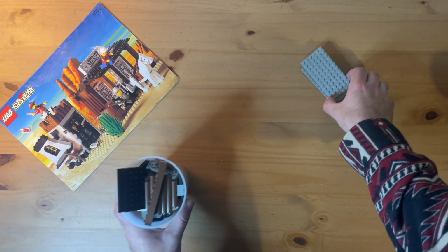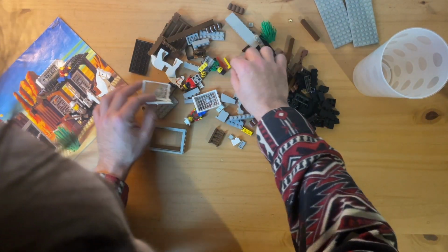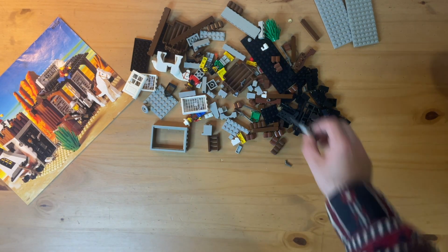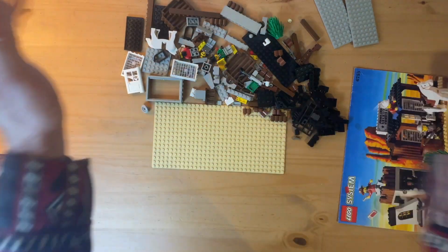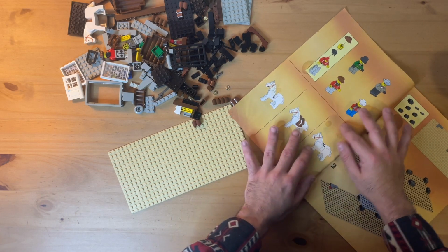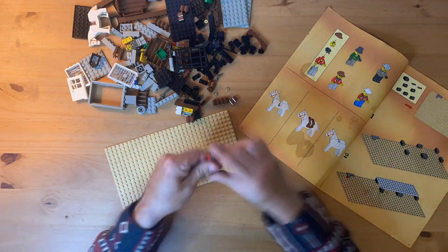I need to make sure if I've got one particular piece here. And I don't. Good thing I checked. There we go. Oh, and I need to get the base plate. I want to give this a little wash. Much better. Splotches on here. Who knows who did that? I had to buy new instructions. Anyway, let's build it.